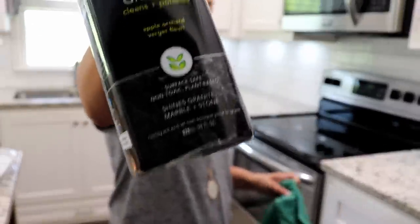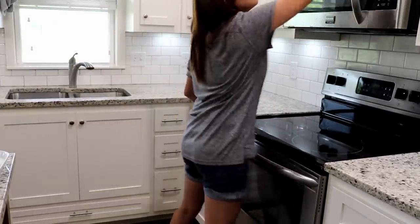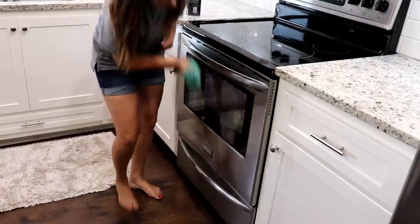I really like using the Method Granite Countertop Cleaner on my stainless. I feel like it polishes it really well. And once again, I'm just using a damp e-cloth to wipe it on and clean it off.